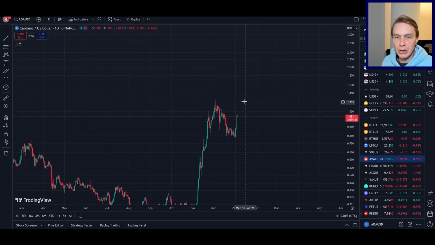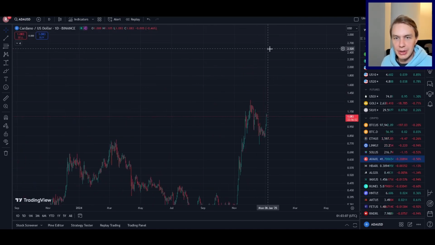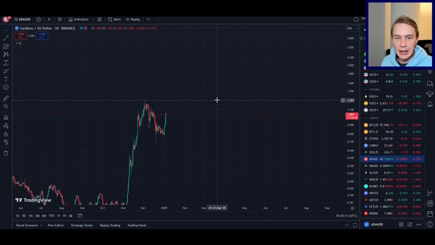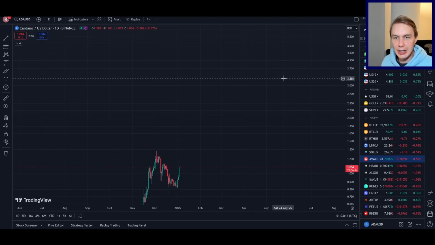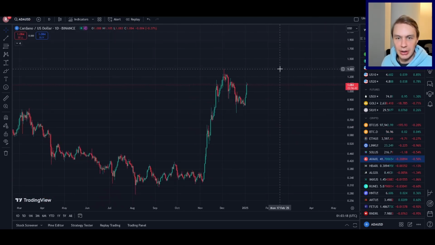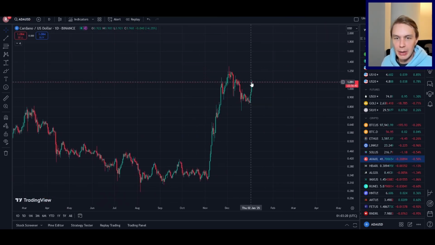You don't want to go too high, too fast, too quickly, because then you risk burning out for the cycle and having a lower ultimate top than you might have had if you did a slower, more careful, higher highs, higher lows, sustainable uptrend. So something to keep in mind: a lot of people will be disappointed if ADA stalls out relatively early here. I won't be. I'll actually see that as potentially being a good thing.